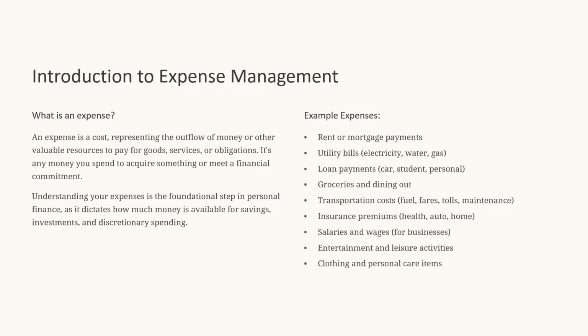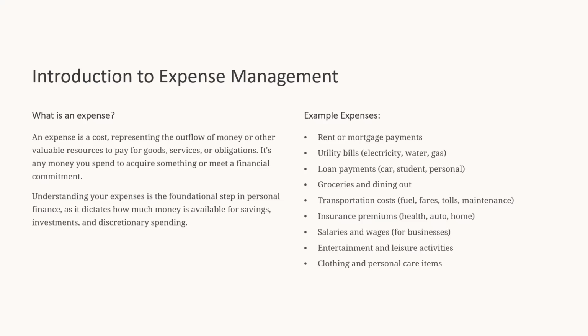Some of the expenses, we all know the big ones: rent or mortgage, utility bills, groceries. Loan payments are also expenses, any form of loan payments, whether student loan, car, or personal loans. Transportation is another big expense category. Insurance premiums I consider an expense, but I also consider your savings an expense. That again is another mind shift that I personally apply, and it's a concept that I teach. So you want to look at your savings also as an expense.